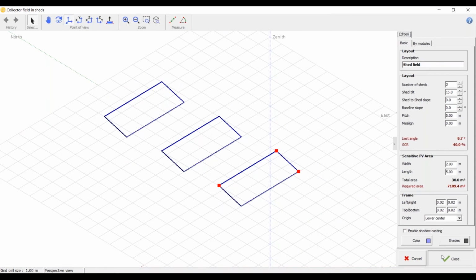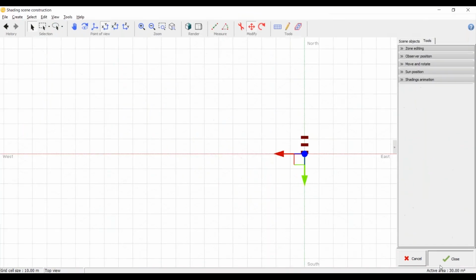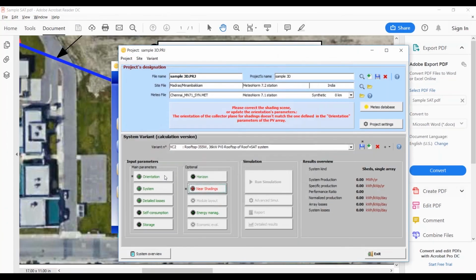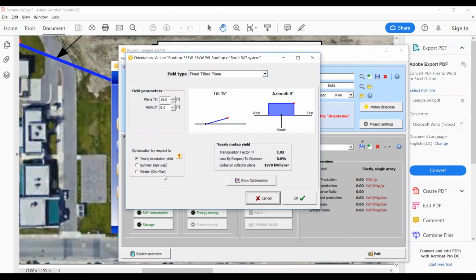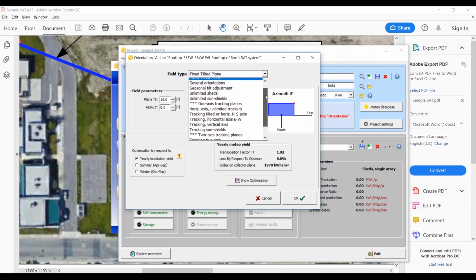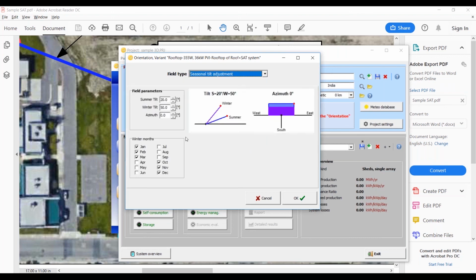So within the 3D shading scene, you may not be able to do it, but what we could do is use the orientation option here that we usually do, and then you have an option where you could go for seasonal tilt adjustment. This is the place where we could define what tilt you have for different seasons. But unfortunately, within the 3D shading scene in PVsyst right now, you don't have an option to do that.